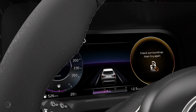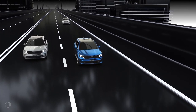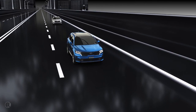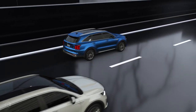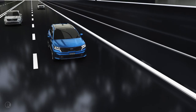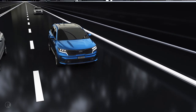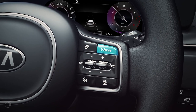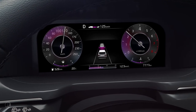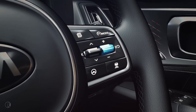As our motorways and highways get busier and traffic speeds vary, it becomes more difficult and requires greater concentration to maintain safe travelling distances. Expanding traditional cruise control a step further, Kia's Advanced Smart Cruise Control uses an innovative camera and radar-based system designed to assist drivers by automatically adapting the vehicle speed to traffic flow. To activate, simply press the cruise control button on the steering wheel. The system will set to the current speed on the instrument cluster and the vehicle will continue to travel at this pace without the need to apply the accelerator. If you wish to adjust the speed, simply move the thumb wheel up or down.